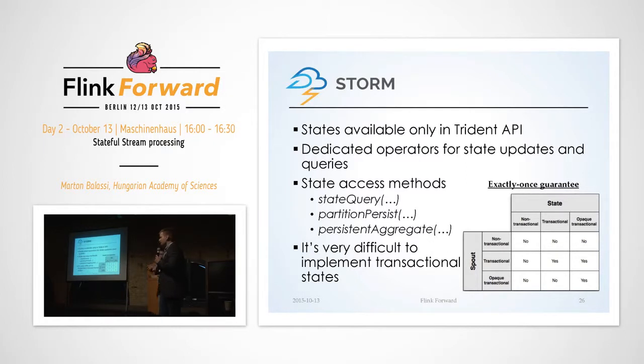But the problem with that, and that's why the Trident API is not so easy to use, is that you have this commit phase. And it's quite difficult to do a distributed commit in the setting in the API that Trident does for you. It also defines a couple of abstractions and tells you when you can actually achieve exactly once semantics for your state.